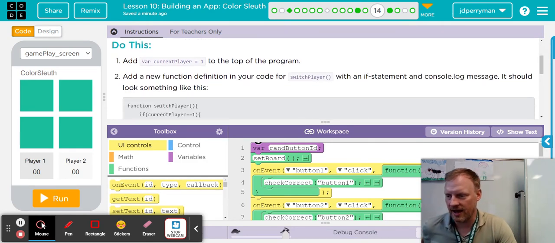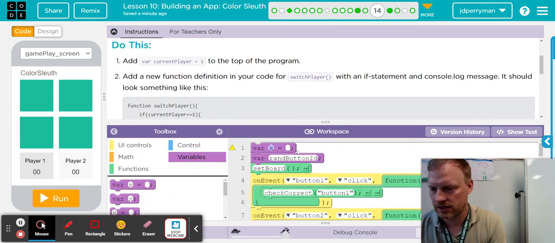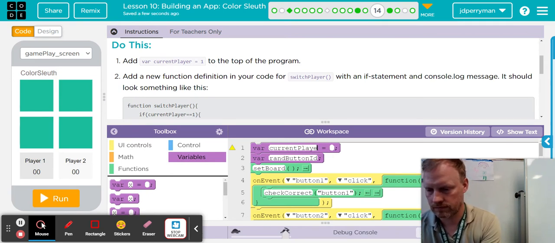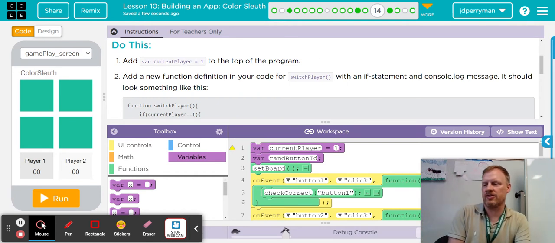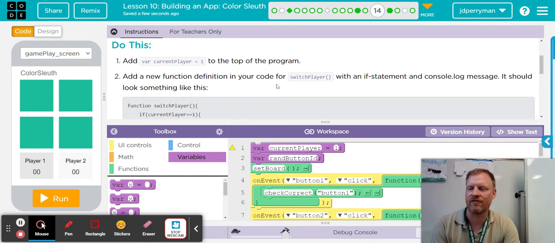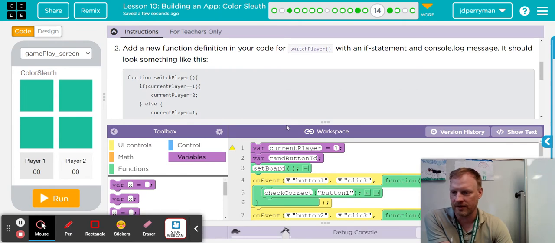First, add a variable current player equals 1 at the top of the program. All right. Equals 1. All right, that's easy enough. Add a new function definition in your code for switch player with an if statement and console log message. It should be something like this. Oh boy. All right. So add a function. That's not hard.